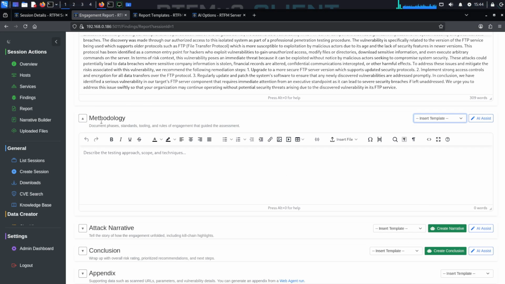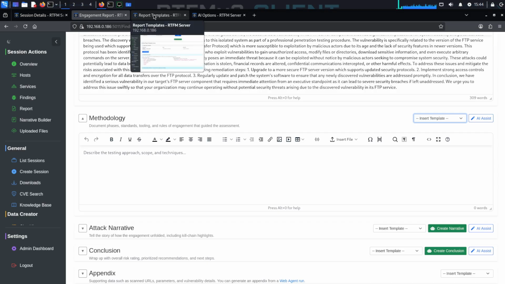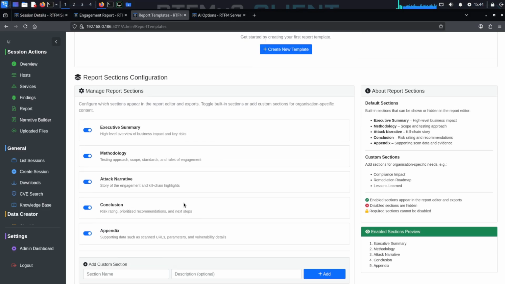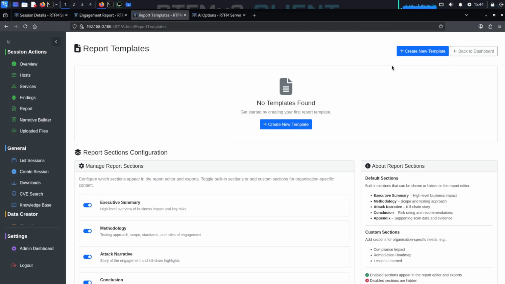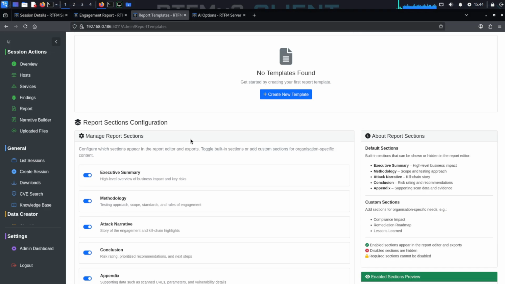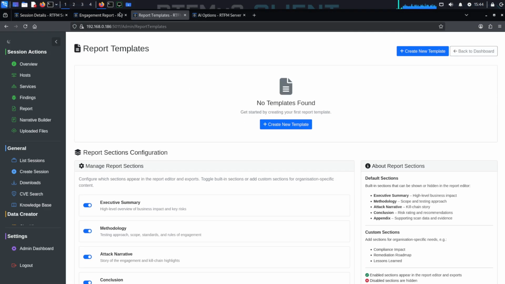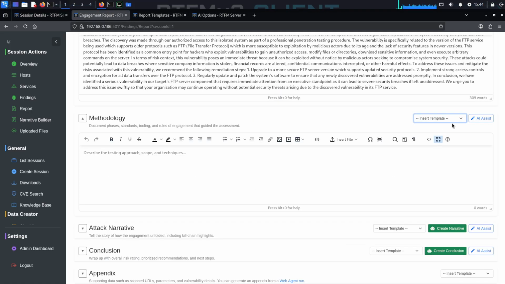Methodology is typically something that is boilerplate, and in here we can create our own methodologies. Under the template, we can create a methodology. For now, we won't do that.